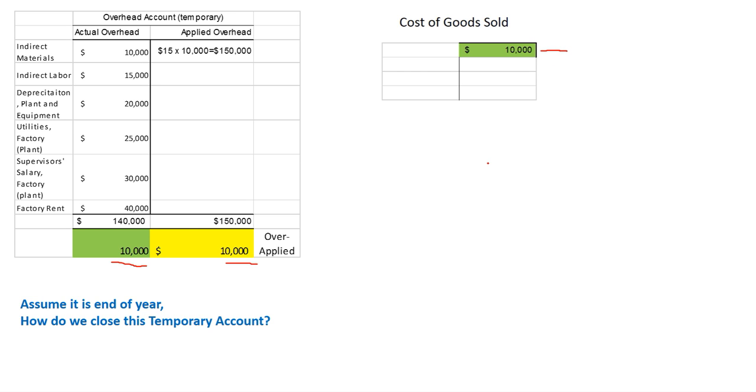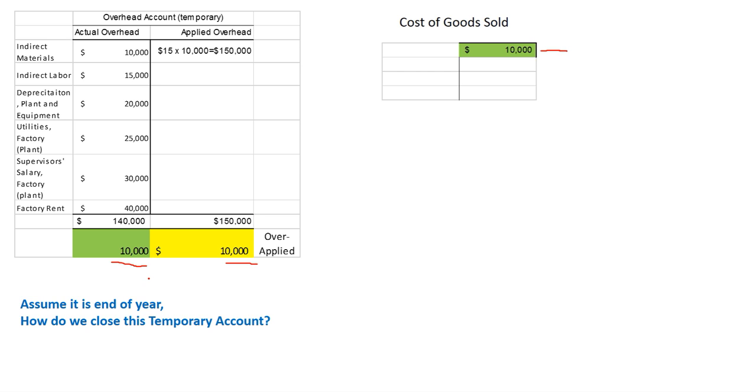So all I need to do is to look at cost of goods sold and say, okay, I over applied, so I inflated cost of goods sold at the beginning. Now by crediting cost of goods sold, which is an expense account, I'm bringing it in line with the actual, the reality. That's how you can remember that as well. And now my temporary overhead account balance is 0, and I made the necessary adjustment to cost of goods sold.